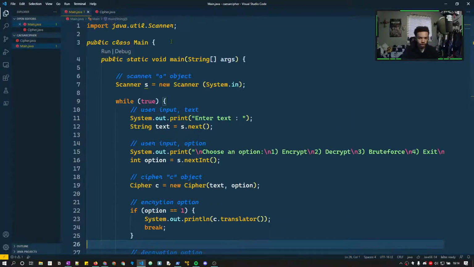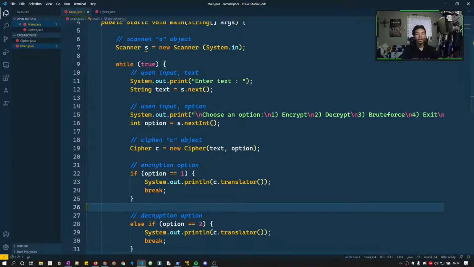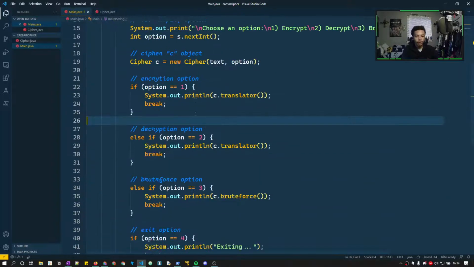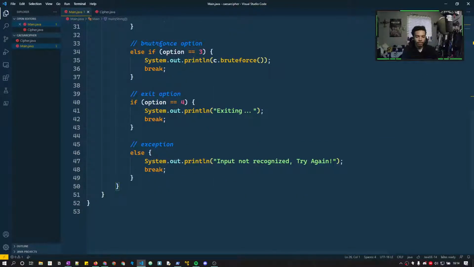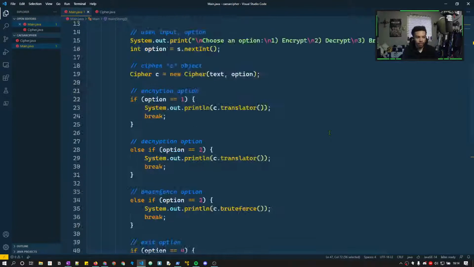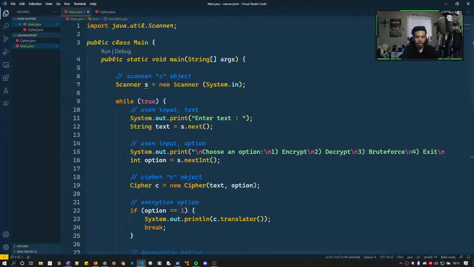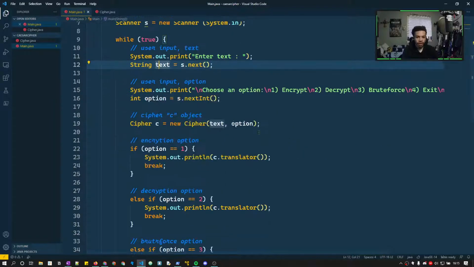So in the main code, we have this while loop, so that way we don't have that annoying pop-up of this after each time we run it. It just enters text, right, and it saves it to a text variable.